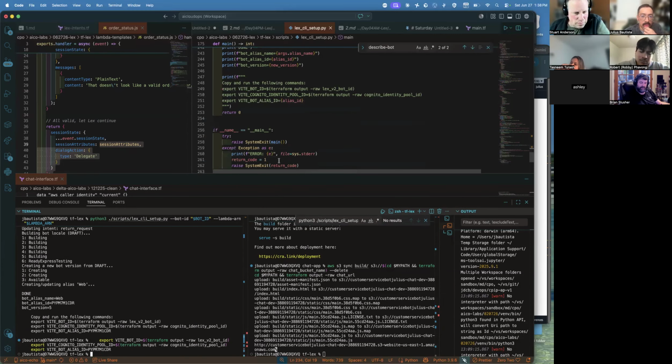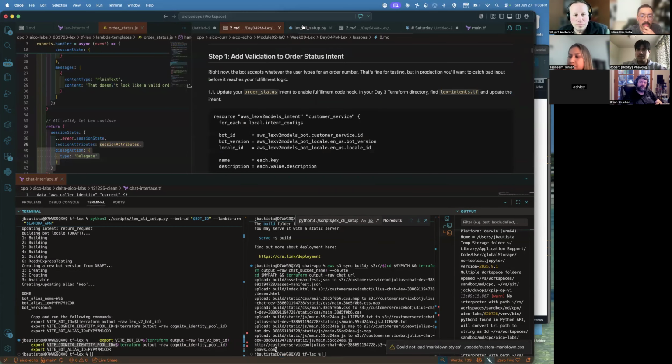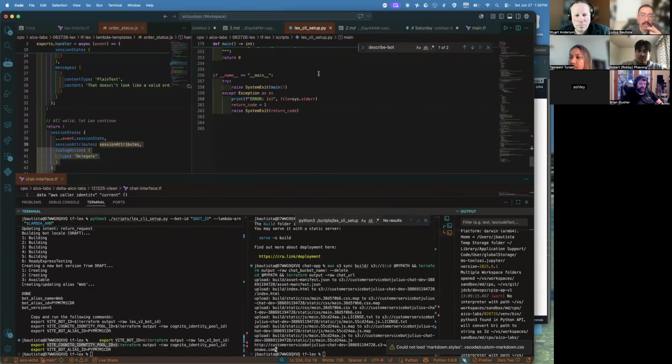Okay, so that gives us our bot ID. Cognito identity. Is this where we would update the... I'm getting lost here. Let's see. I don't think we need to update anything else. I think they should be the same values that we had earlier.